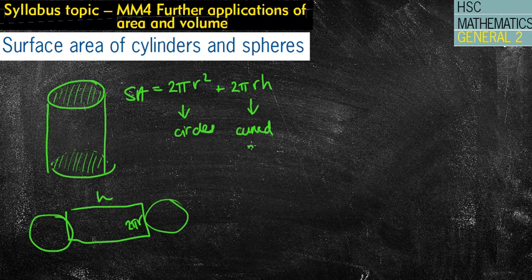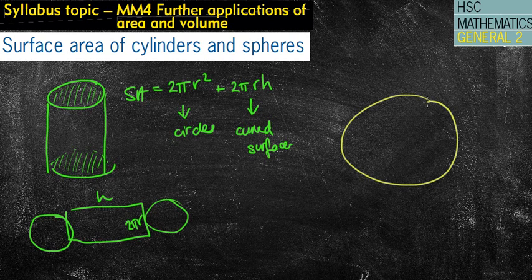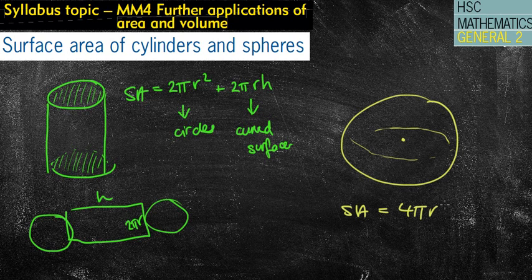But, as I mentioned, you were given those formulas, so it's pretty straightforward. The sphere, you may or may not have done. The sphere is a bit of an awkward shape to find the surface area. So, we're actually given that formula, the surface area equals 4πr². Okay? So, again, pretty basic stuff. It's more algebra than anything else because it's just dealing with two formulas you might be given.